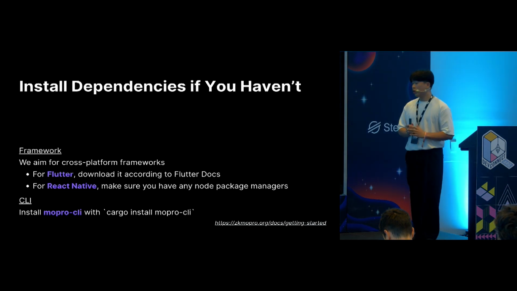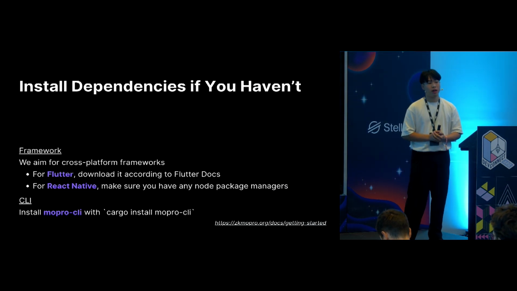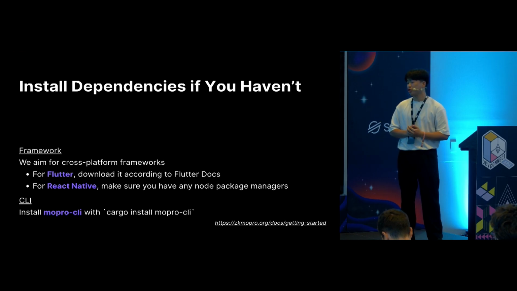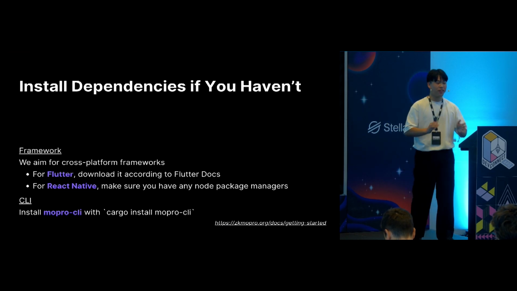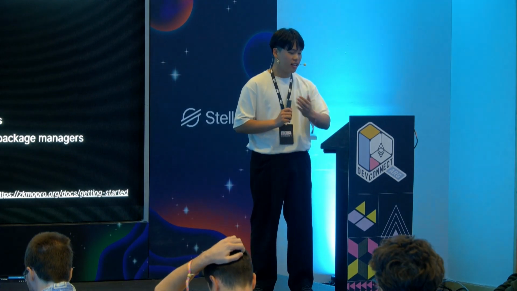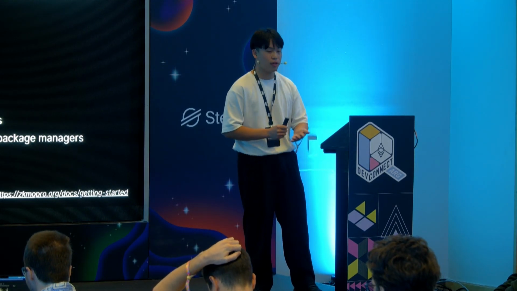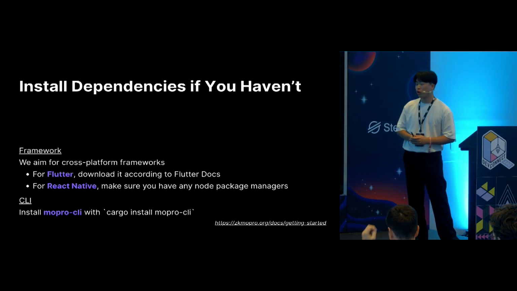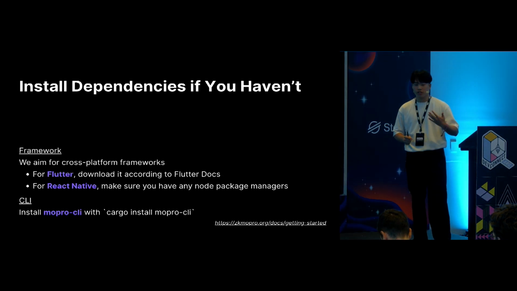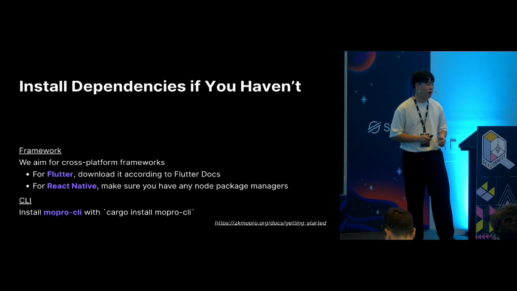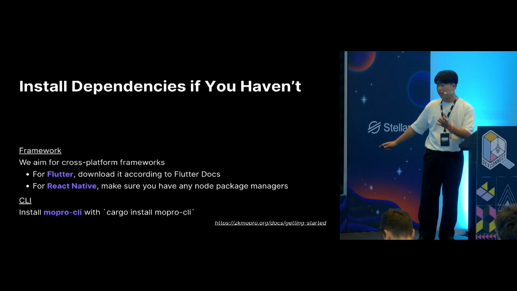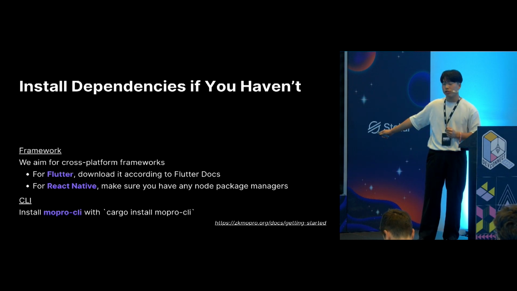We recently did a lot of things for cross-platform mobile development. In order to get the first-hand experience, we recommend you try Flutter or React Native for this workshop. It does require some prerequisites, so if you haven't downloaded them yet, feel free to go to Flutter's or React Native's documentation to get prepared. And last but not least, make sure you install Mopro CLI. It will help you start your smooth process of building a mobile ZK app.